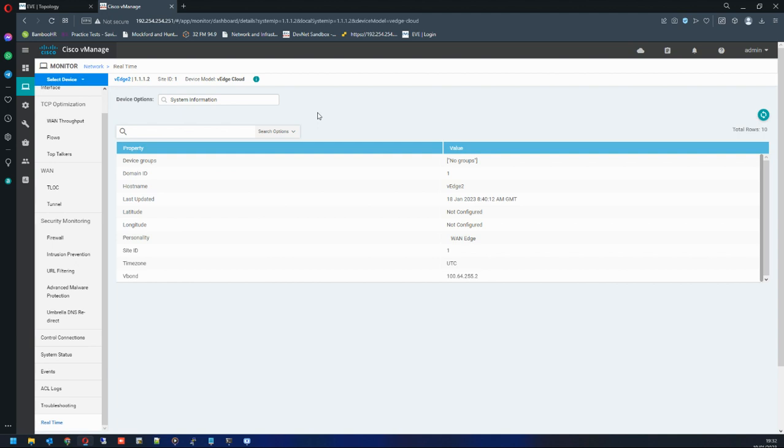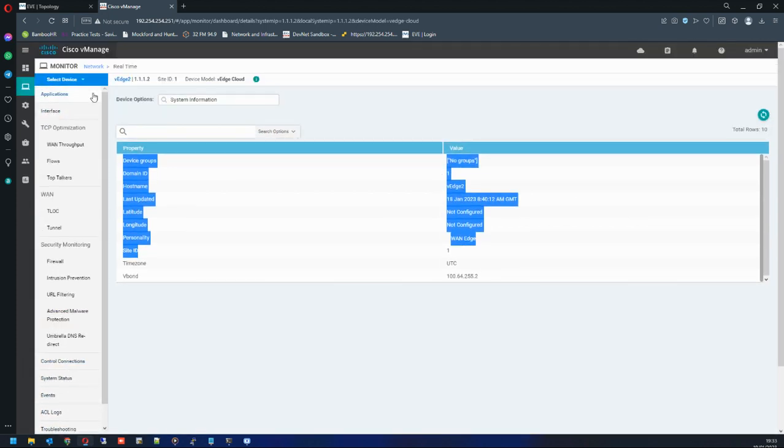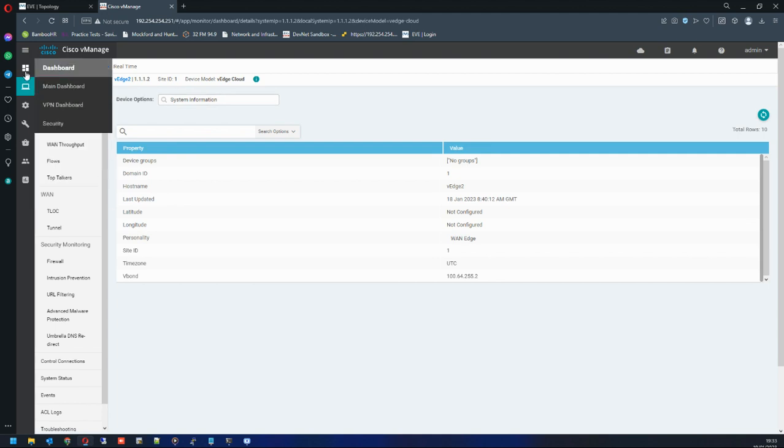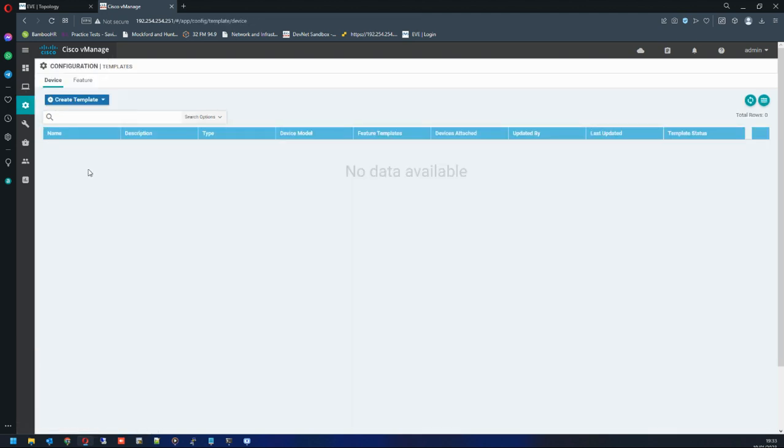In CLI, just imagine configuring BGP. You have so many tweaks, so many changes you can do, but in SD1 it is pretty much template, which is what we're going to be creating today. How to create templates in SD1. So basically, this is what we have for the real time, and so we'll be heading straight to today's topic. Today's topic, I'm just going to be talking about how we create templates.